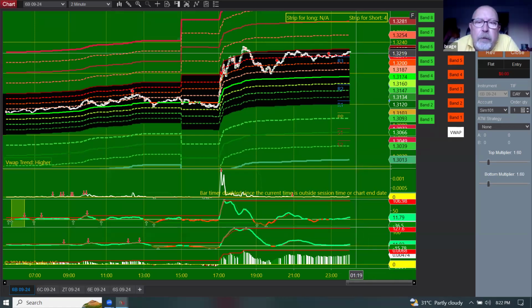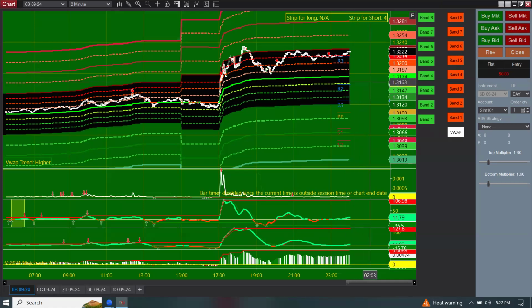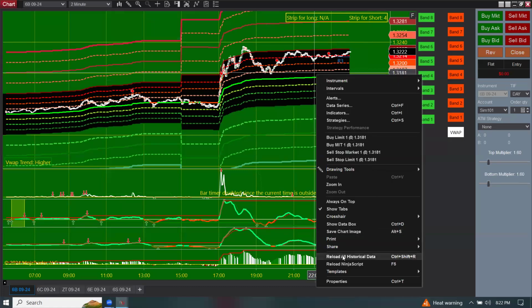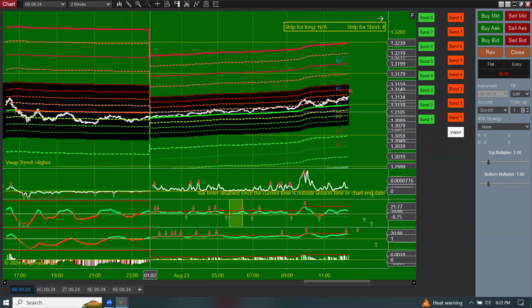It's more that if I press Band 1 and I get the white box, then if I go to Band 2 as a buy, then it's okay. But sometimes it disappears later. So I don't know if it's just because I'm too close to the opening when it happens. Probably. Or maybe the chart did not reload yet. So you can right click and reload all historical data. Make sure your chart is up to date and the price registered, the market open. It might take a small 1-2 minutes maybe.